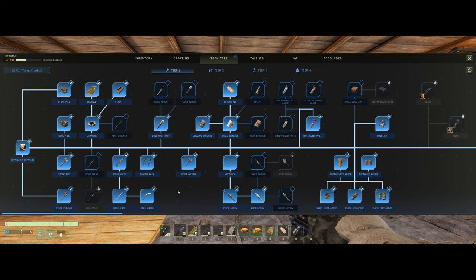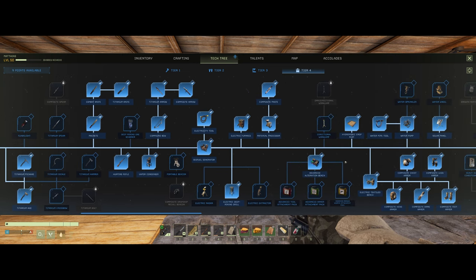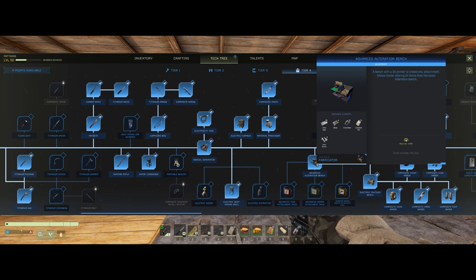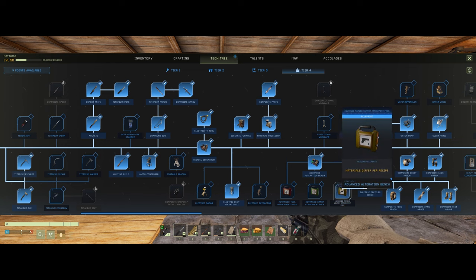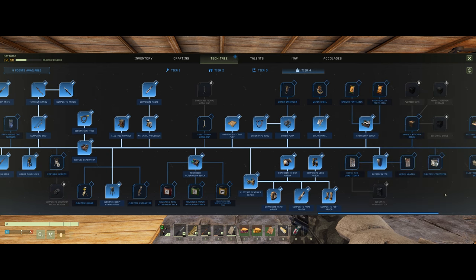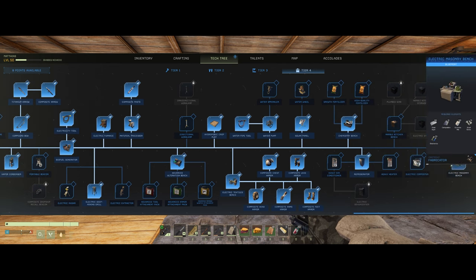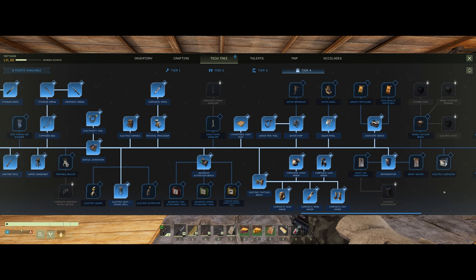We have 10 points to spend, excuse me, in the tech tree. So let's go up to tier 4. I want to get this advanced alteration bench, and then we'll make that thing and see what kind of cool stuff we can make with it. Advanced tool attachment, advanced armor attachment, advanced ranged weapon attachment. What about melee weapons? Can we not do melee weapons? The chemistry bench, we're going to get that. I've never really found a need for the electric carpentry or electric masonry bench. I'm sure they're better, but it's not something that you do constantly. You do it while you're building, and then you're mostly done with it. You know what I mean?